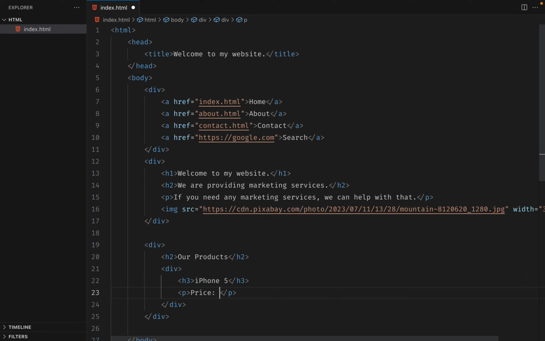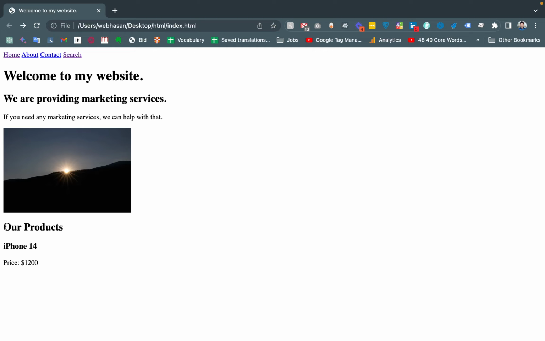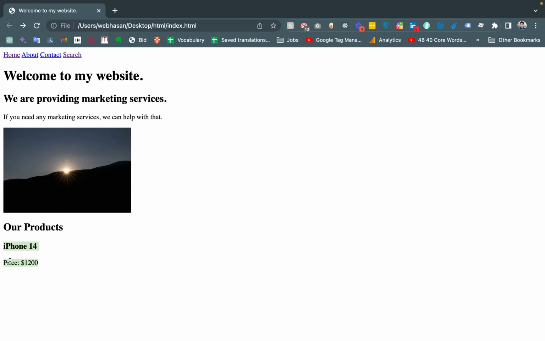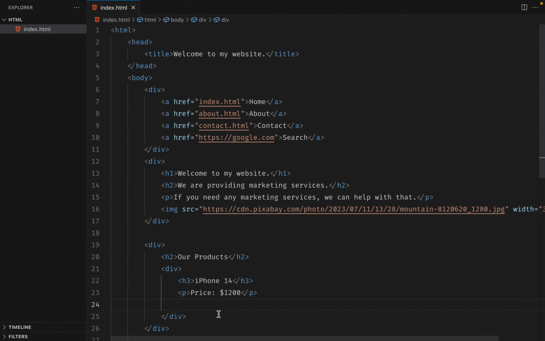And then in this case we can take another p tag for the price. Maybe it is iPhone 14, and the price is $1,200. And then this is our product title and product price. And if you would like to have a button for buy now, then we can put a button tag.